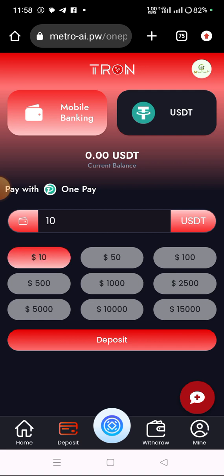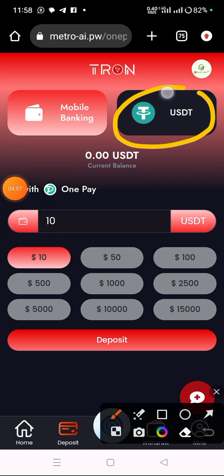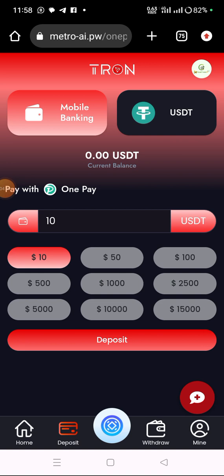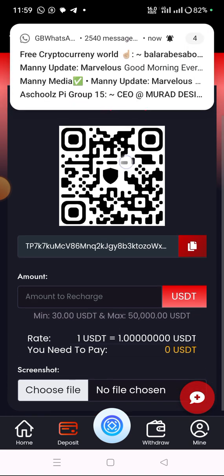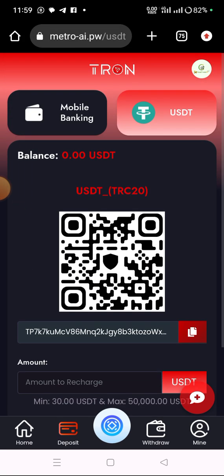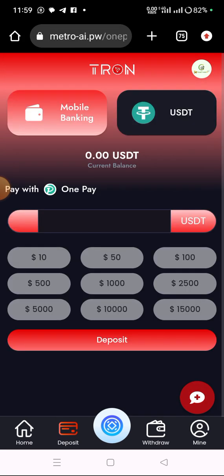If you want to use mobile banking, that is to do your transfer, you can use it. If you want to use USDT, USDT is the fastest one. With USDT, the minimum deposit is $30. But with mobile banking, the minimum deposit is $10.